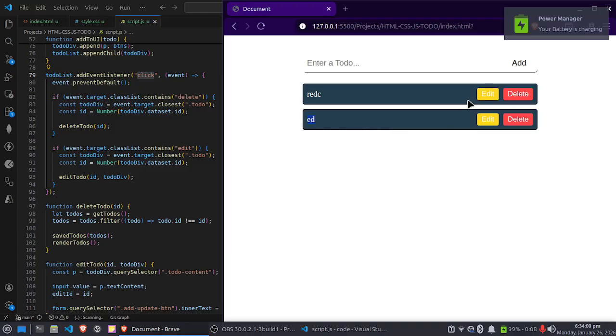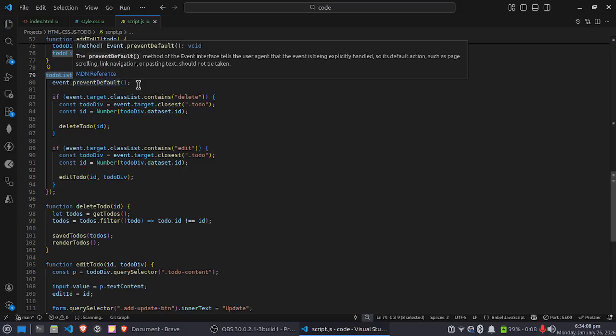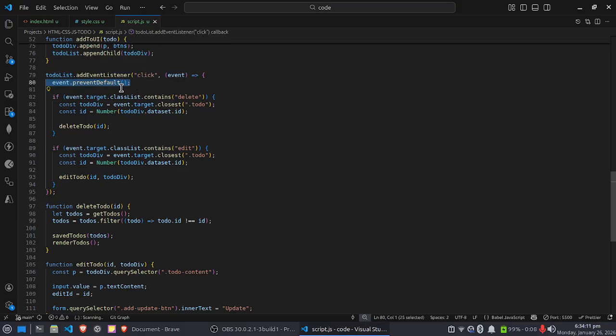Whether I apply it here or here, I feel the complete to-do list effect. So that's why I apply todoList.addEventListener, and also event.preventDefault just for the safe case. And first I retrieve which button is clicked, whether the delete or edit button.